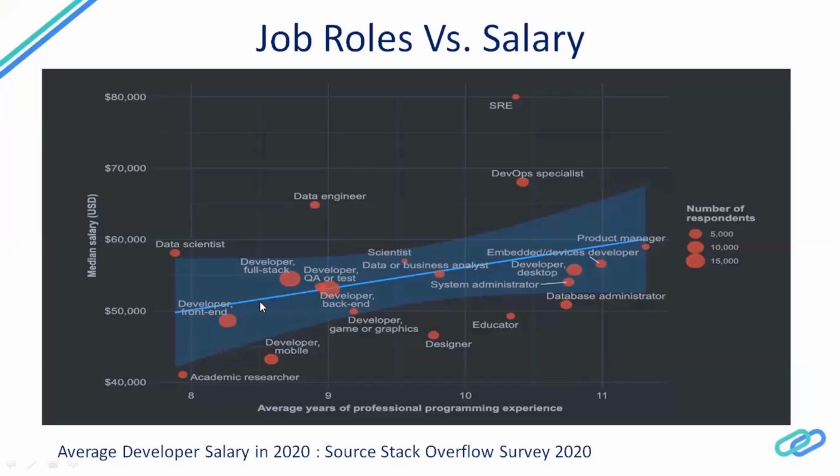So these are only the job titles. They are not based on any particular platform. But you can analyze that the business analyst here, for example, and embedded devices developer, this can be in Python or C language or Java, as we have seen in the first slide. So for all these roles, Python is applicable. That is what I want to say.